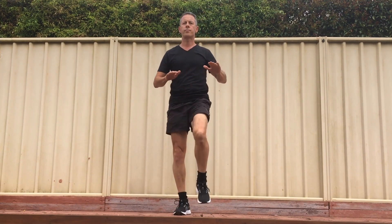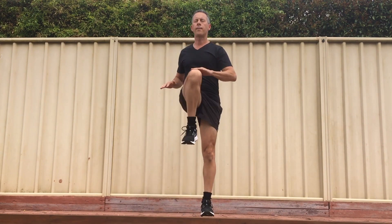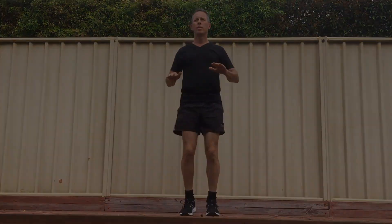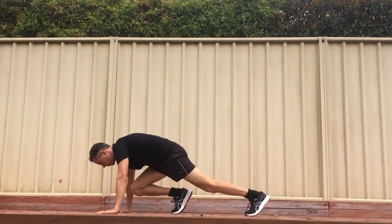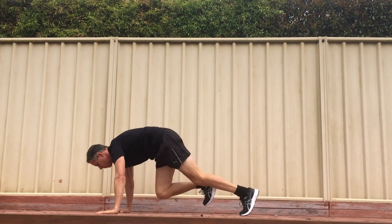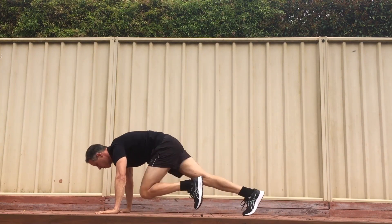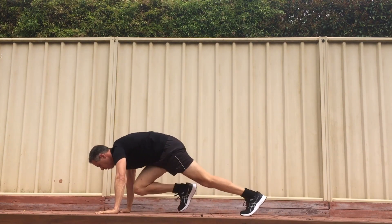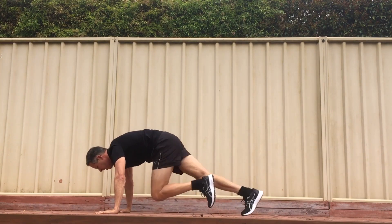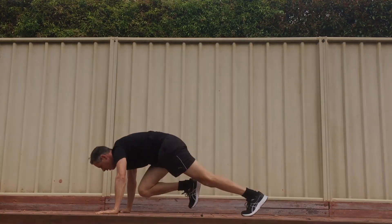We're working the abs, keeping the body moving, keeping the breathing and heart rate at a functional level that is higher than your resting heart rate — so even when you're resting, you're still working. The next exercise we're going to jump into is mountain climbers. Great for the abs, and you're getting constant time under tension through the shoulders and upper back, constantly loading up the deltoids, the pecs and triceps, as well as working the abs. You can do these fast in a running motion or slower, really working the contraction through the abs.